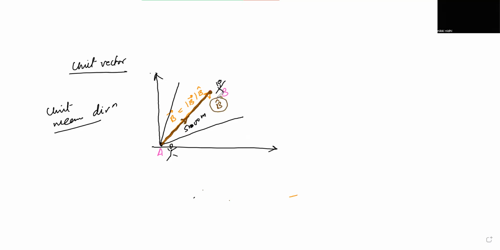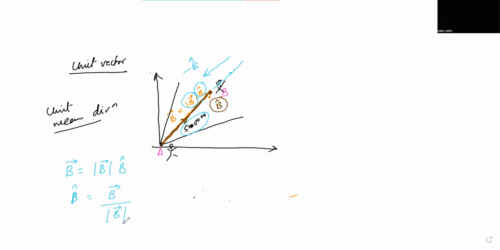Okay. So you are saying go up to 500 meters. Now 500 meters is the magnitude of B vector on B cap. Any point on this line will be called B cap, and anything in the opposite direction will be called minus B cap, because this is showing you the direction only. So a vector B can be written as magnitude of B times direction of B. So this unit vector, or B cap, can be written as B vector divided by its magnitude.